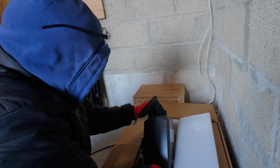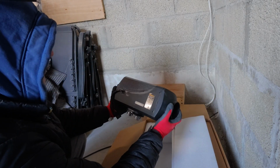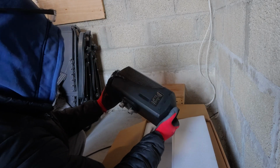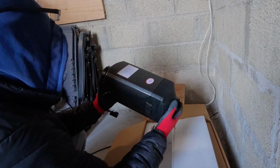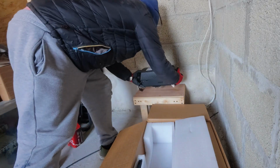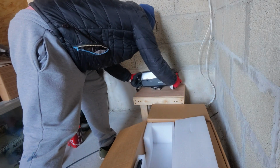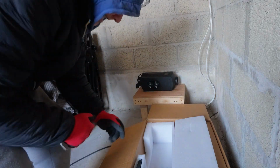So this is the first time I've looked at it, to be honest. A Sunstar, never heard of it. But that's your heater. So that'll be sitting somehow like that. Obviously it won't be on its side, but something like that.